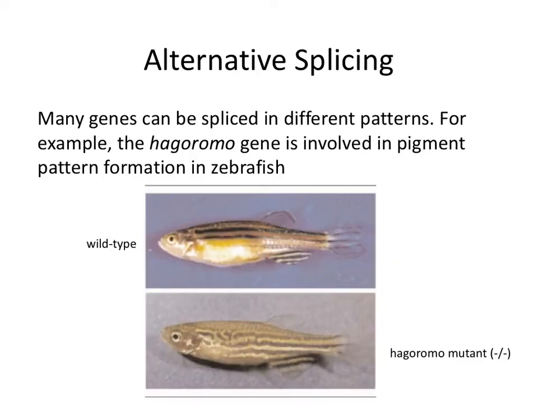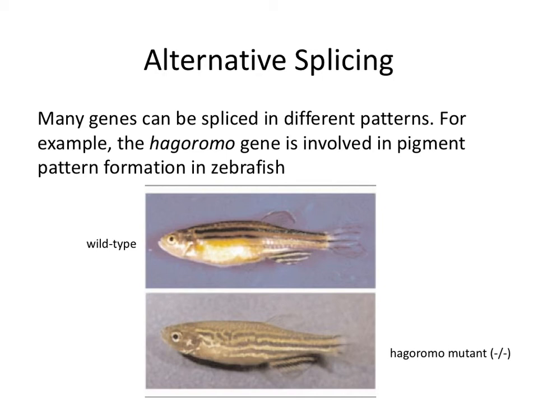I just want to show you that I'm not making all this up. Alternative splicing really does happen. This example is fun, I think, just because we get to look at pretty fish. Does anybody know what type of fish this is? It's got stripes. It's a zebrafish. Although there are many more types of striped fish than just zebrafish. Zebrafish get studied a lot to understand how development happens.